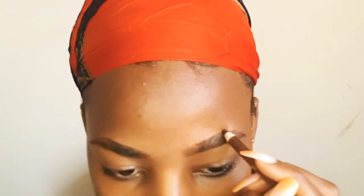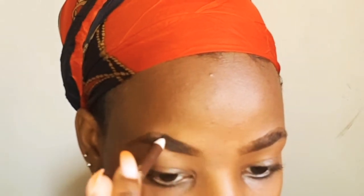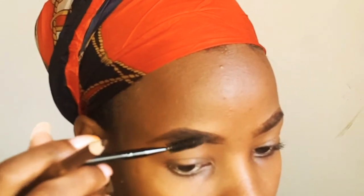And then I'm going to try and fill it in, like the first one. Like that. My eyebrows are so thick that I don't need a lot of filling in, because they occupy a lot of space. But you fill it in until you're really satisfied with the eyebrow, and then you do the other side again.